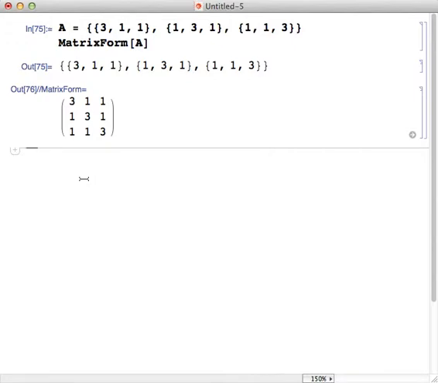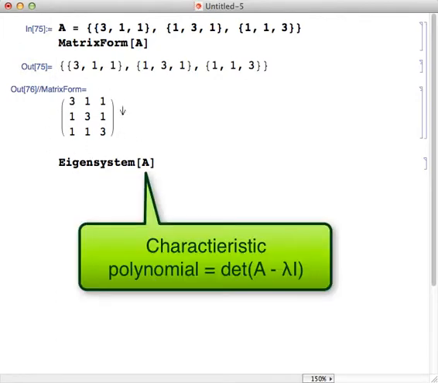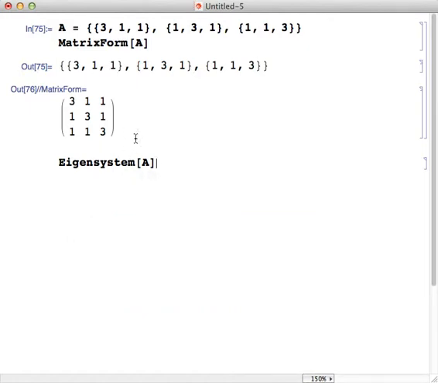So the first order of business to see if diagonalization here is even possible is to get the eigenvalues and eigenvectors of the matrix. Now I'm going to use Mathematica to do that using the command eigensystem. If I were not using Mathematica, how I would do this is take A and calculate its characteristic polynomial, which I can do by hand. That would involve a 3x3 determinant. Find the zeros of the characteristic polynomial that would give me the eigenvalues, and then go down the line through each of the eigenvalues and construct some eigenvectors for those eigenvalues. So that's all stuff you know how to do by hand, and I encourage you to go back and double check this by hand once I get Mathematica cranking here.